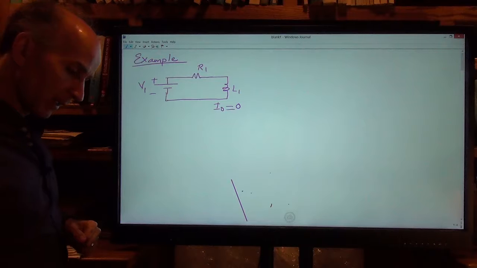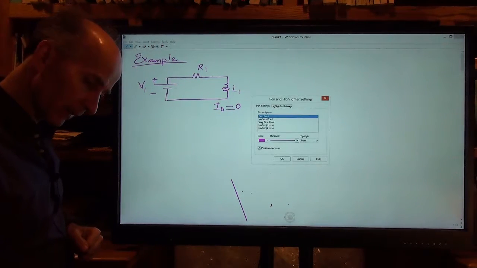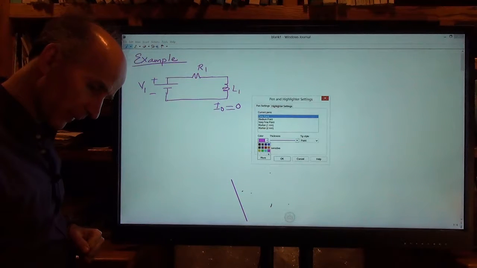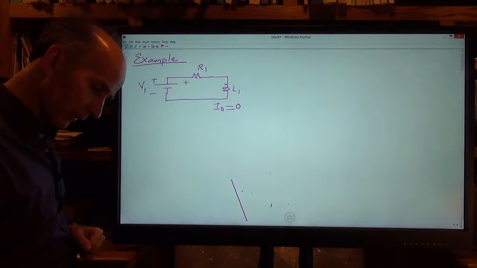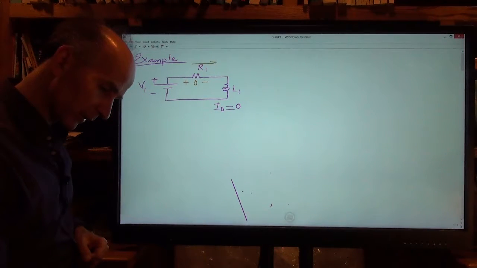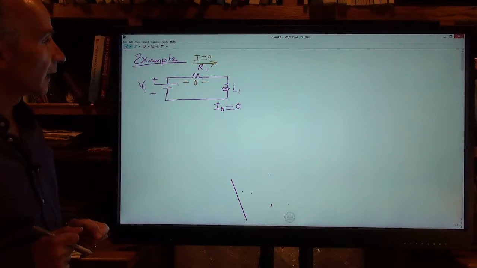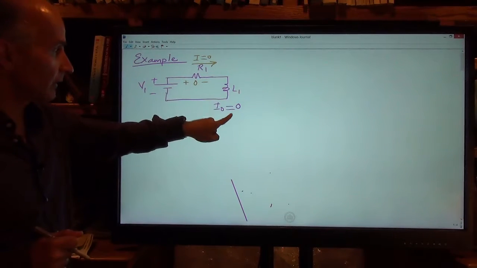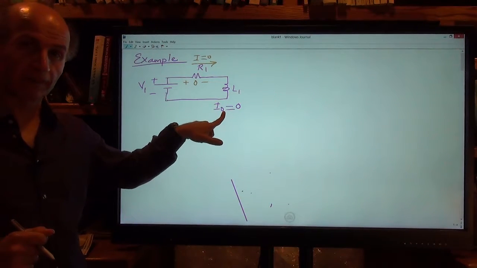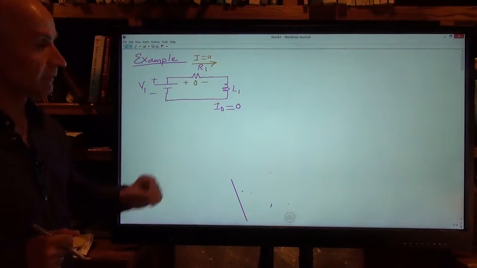Alright, so I will use a different color just to summarize everything that I'm finding as I go along so that I don't get confused. So here's an orange color. So this voltage is 0. Why? Because this current is 0. I equals 0. This is all at the beginning of time. Okay, now why is this current 0? Because this current is 0, right? We assume the current through the inductor was 0.